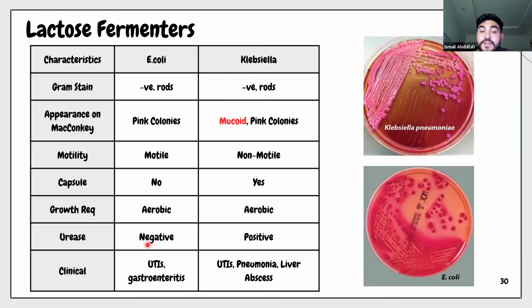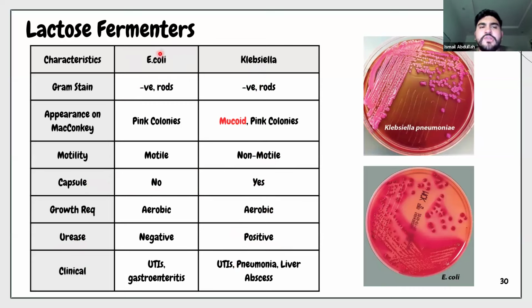The second thing is that E. coli is urease negative and Klebsiella is urease positive. Now, why am I emphasizing this one? Because sometimes in a question, they will say that it ferments lactose, it's gram-negative, it has pink colonies, tamam, it's urease positive. And they might put a dish there, the agar dish. Sometimes you might not be able to figure it out. Maybe the image is not the best quality. So you might want to know that Klebsiella is positive for urease. The third thing you want to know is that E. coli is not capsulated, while Klebsiella is capsulated. And E. coli can move, while Klebsiella is fixed, non-motile.